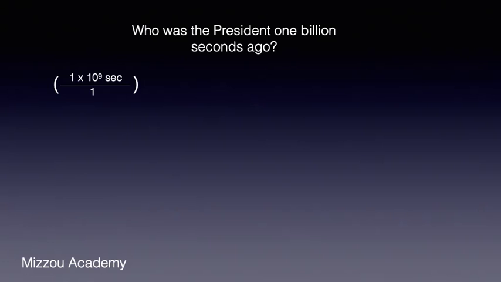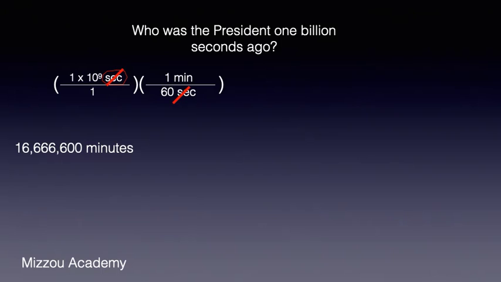Now, since I don't have a conversion factor to go from seconds to years, I think, can I convert seconds into anything? Since seconds is what I need to cancel out, I need seconds on the bottom, and I need to convert into something else, and I know that 60 seconds is 1 minute. So if I set up my conversion factor this way, the unit seconds cancels out, and if I divide a billion by 60, I would then know that a billion seconds is the same thing as 16,666,000 minutes. But I can't really visualize that either. That's a big number as well.